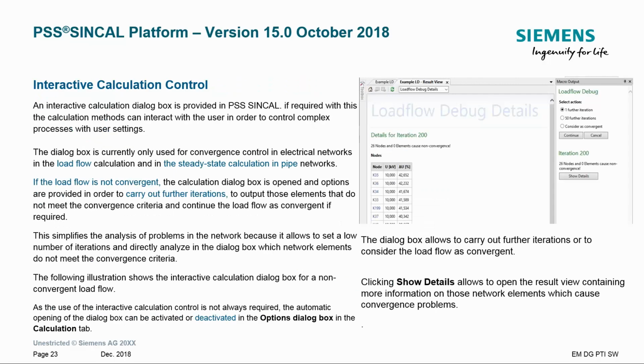This next is linked to this specific option. We can now also interactively influence the calculation. So you can control if something is not performing like you expect. For instance, load flow is not converging, and now you want to find out why it is like that. So you will get a specific macro menu where you see, okay, it ran through the calculation, and now you can step through and start a new iteration or have a look at the details. But I guess this is again something we should have a look at directly.